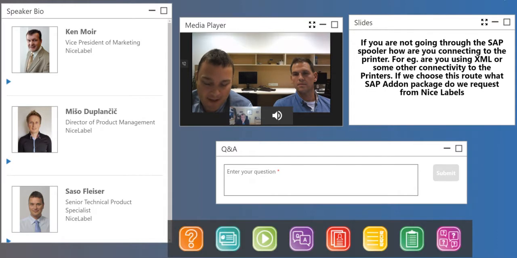That's how we bypass the SAP spooler, so there is no interaction with the SAP spooler unless you want it to be. There can be feedback interaction, so the status about the processing, print previews, or even print jobs can be returned back into the SAP spooler. So you can also track label printing done by NiceLabel inside the SAP spooler if you want to. It's an optional feature that you have to enable, otherwise not. I hope this answers the question. Thank you.